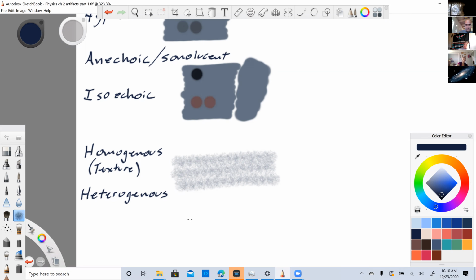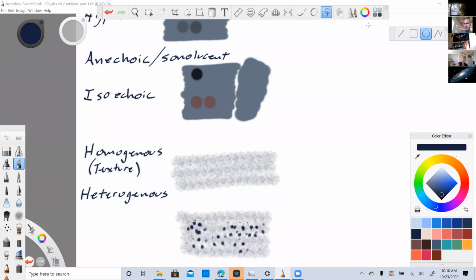But then we might get into something that's no longer homogeneous. Let's actually put little circular tumors in here. You get the point. Heterogeneous, or heterogeneous, depending on how you prefer to say it, is tissue that generally is unhealthy. We don't generally want to see heterogeneous tissue in the body. It usually means there's something wrong.